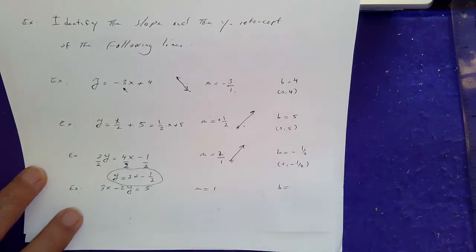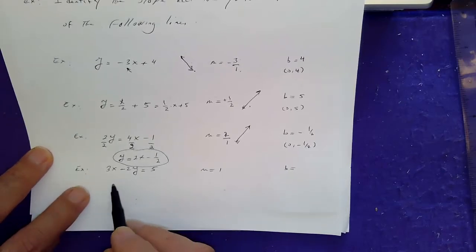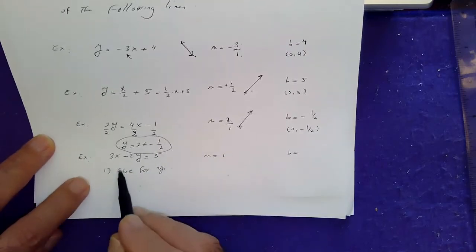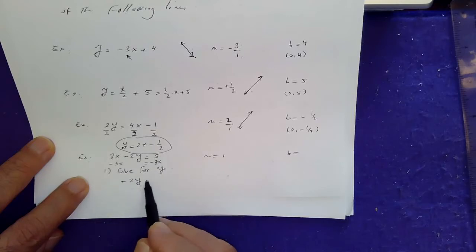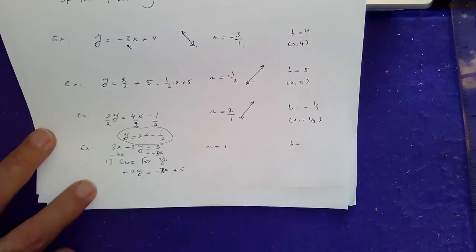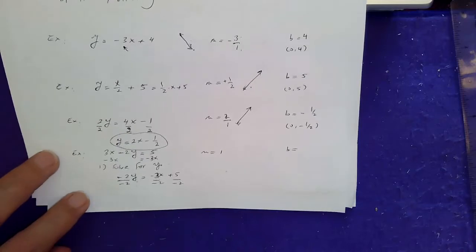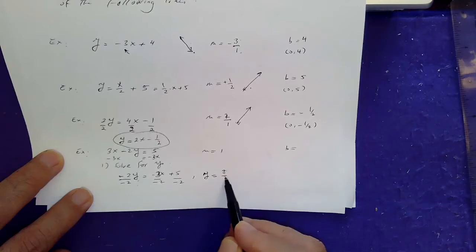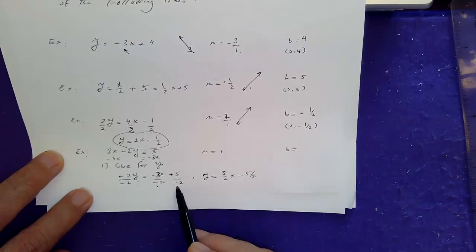The y-axis. This guy is in standard form, so the first thing I do is solve this equation for y. So step 1, solve for y. So what do we do? Subtract 3x from each side. You get negative 2y equals negative 3x plus 5, correct? Then you divide everyone from left to right, all across, by negative 2. So you end up with y is equal to positive 3/2 of x minus 5/2. Negative over negative is positive. Positive over negative is negative.